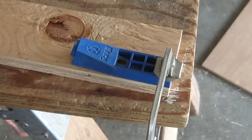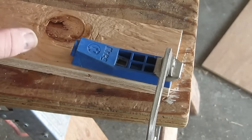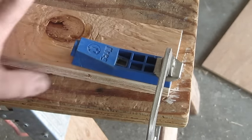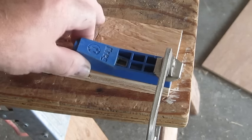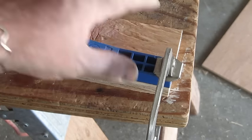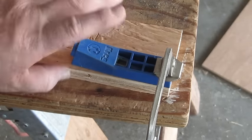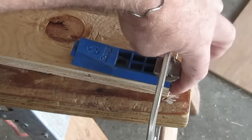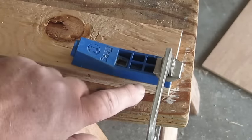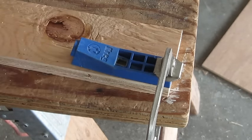Now, as I said in the previous video, there are several different pocket hole jigs that you can get on the market, and this is just one of them. This is the Craig Micro, and it just takes a little bit longer to set up than the other one I have, but it's still a real effective little jig, so let's use it first. Now, with this one, for the thickness of the workpiece that I'm using, I can clamp it right flush with the edge, and the position I want my pocket hole to be, I've got it flush with this edge. Now all I have to do is drill the hole.